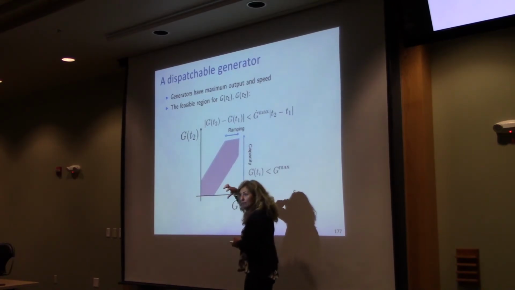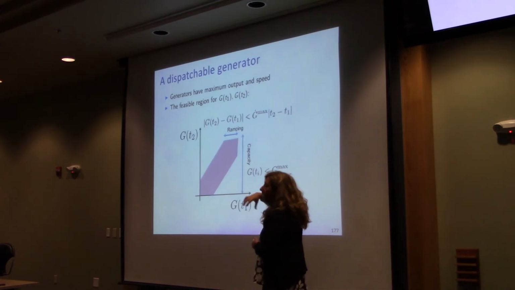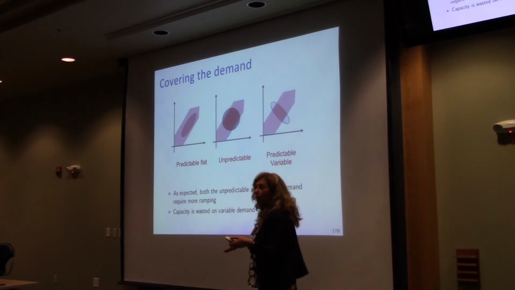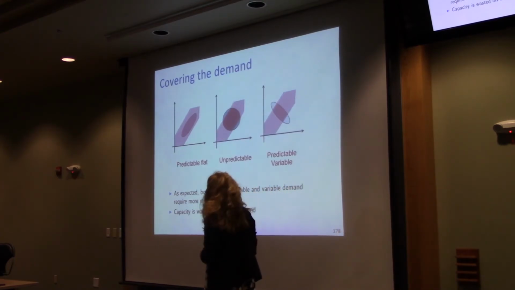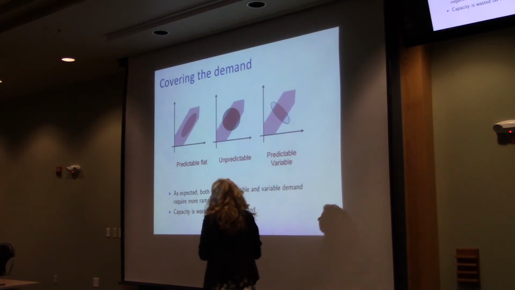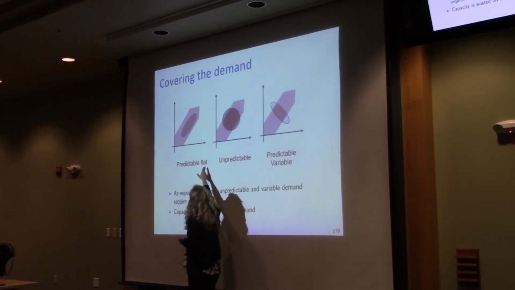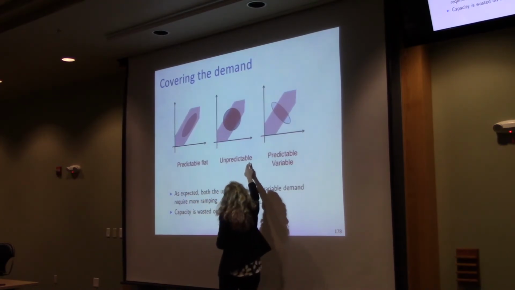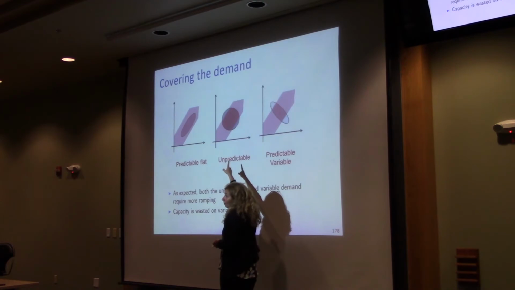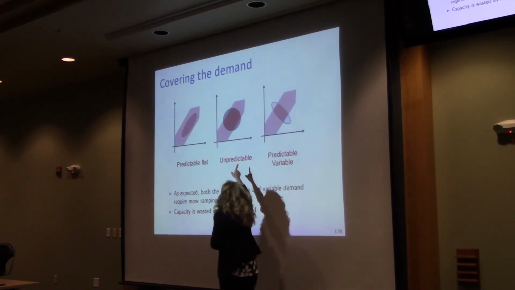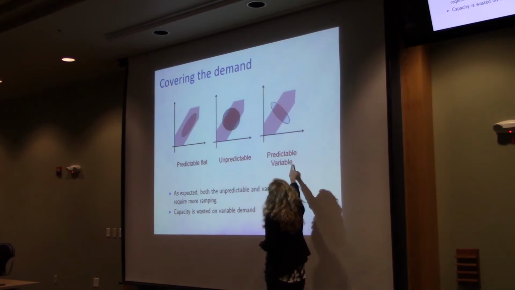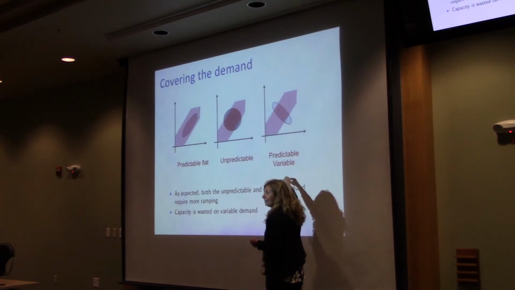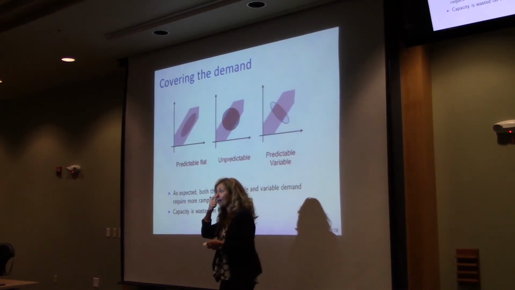I cannot be in the box, I'm in this narrow area, okay? And in this feasible set, I have to fit all the possible loads that can happen in that period, right? If the load is predictable and kind of flat, that's easy. If the load is unpredictable, that's not so easy. It can get out if the ramping is small. And it's especially bad when it is predictable but it's ramping a lot in the wrong direction.